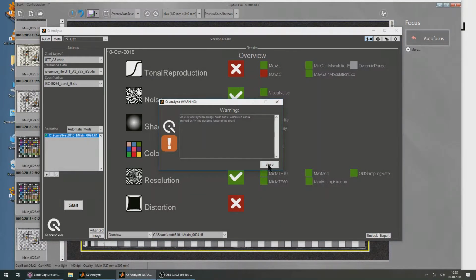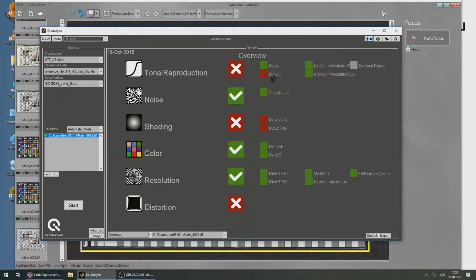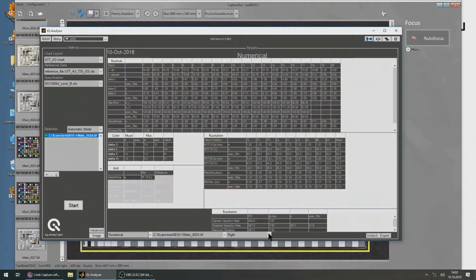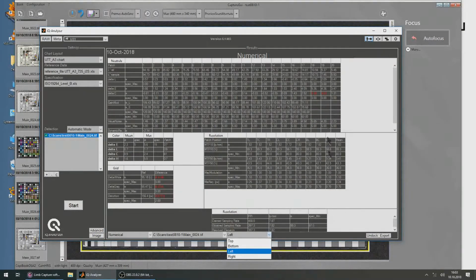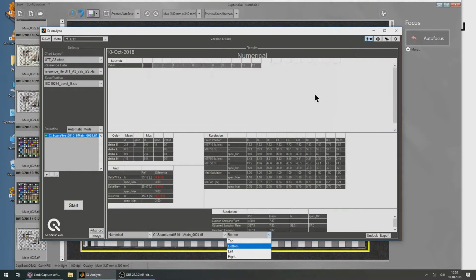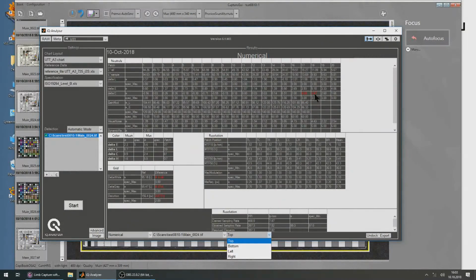So on the overview, I can see there is a color issue somewhere on the grayscale. So the right one is okay, the left one is not completely. You see there is a small error here. The bottom one also, and the top one is okay. So we'll try to fix that, but let's have a look first at this.